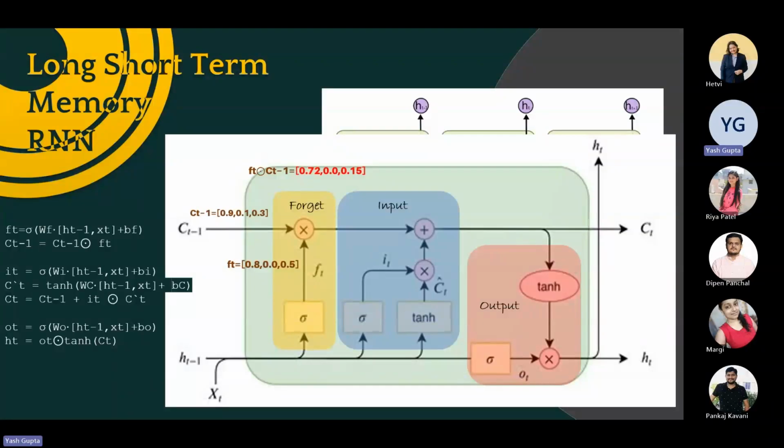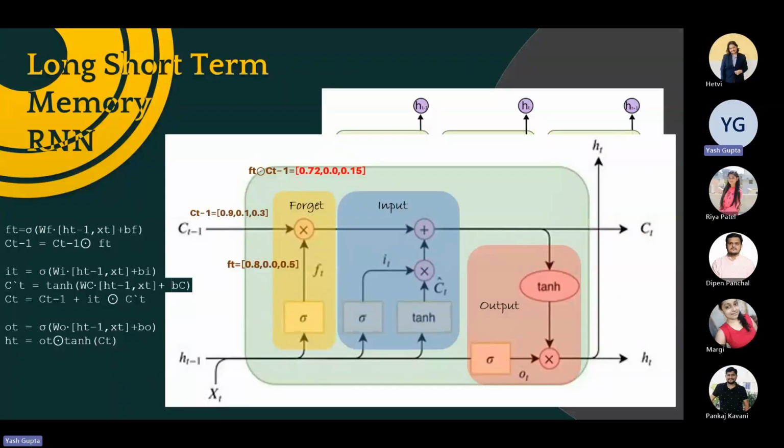What we are adding is CT, which contains a larger impact of the previous data sets, holds the old data sets, and adds it into our present short-term data. So this holds the long-term data, this holds our short-term data after every single LSTM block. That's why it's called long short-term memory. This is long, this is short, and this is the memory storage format.